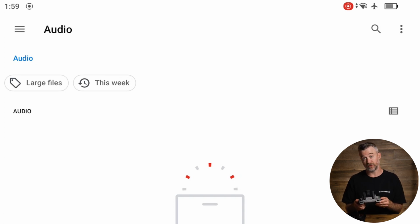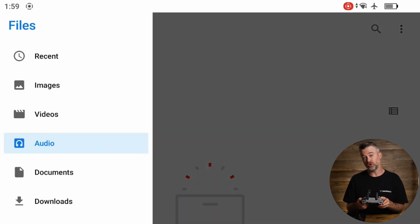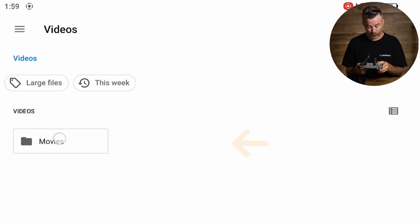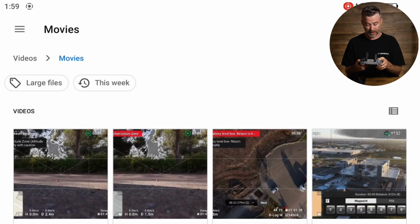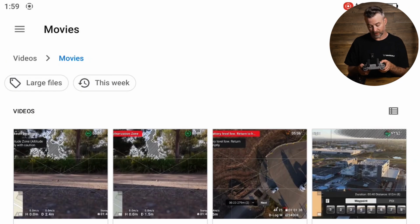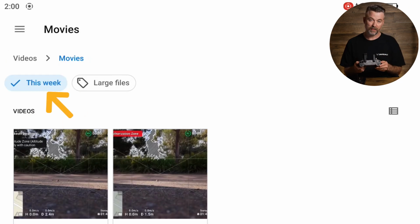So next, navigate up to the top left where this stacked menu is. And from here, you can select the videos. Then next you want to select movies, and boom, there are your screen records. Now, if you can't see them there, just click on the This Week filter, and that should allow the most recent ones to filter through.